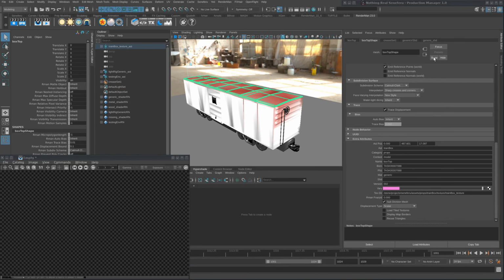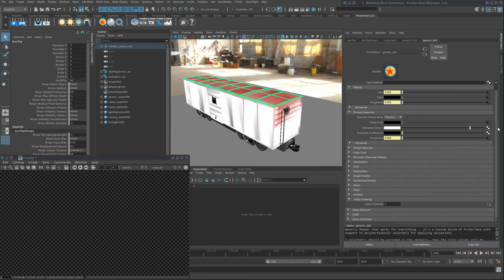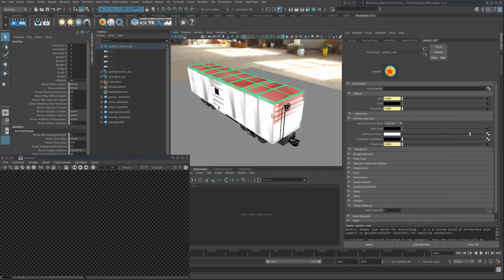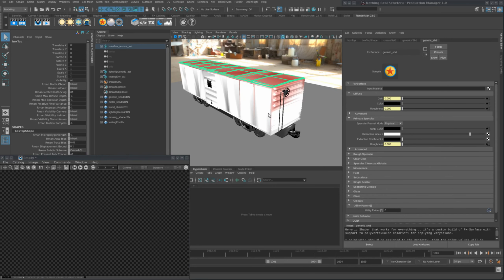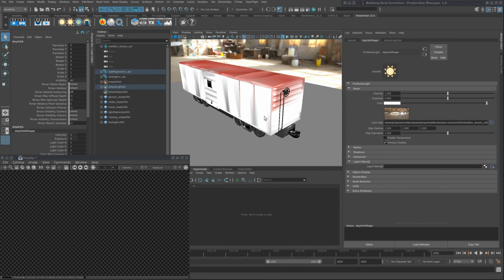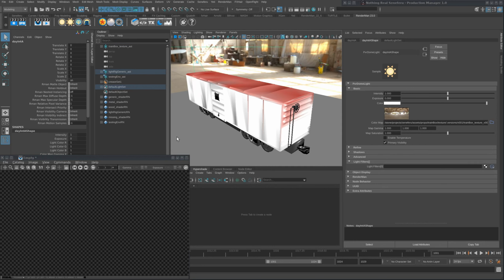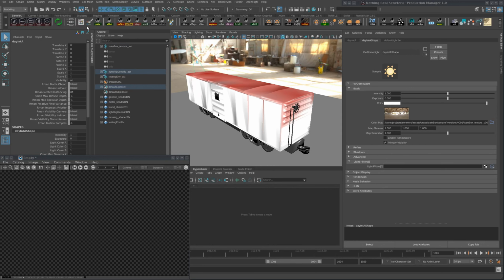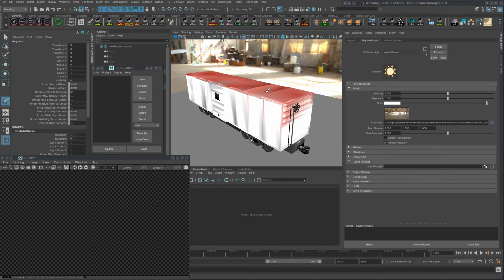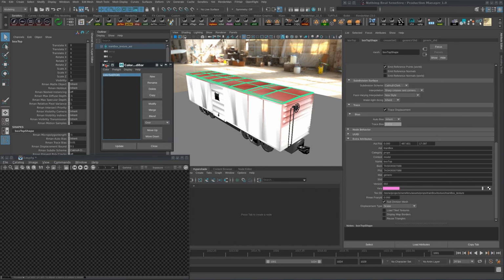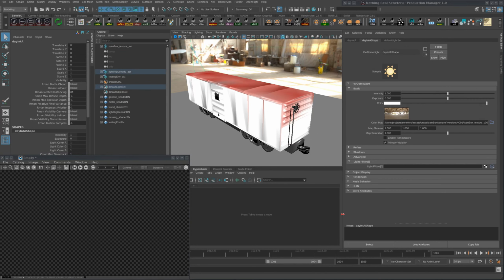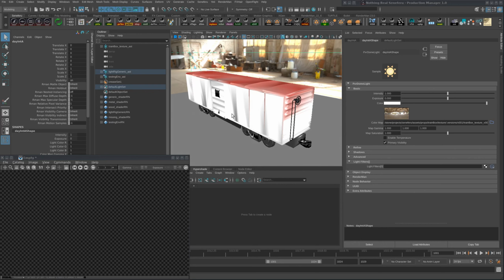The shader assigned to this, which is the generic shader, and most of the shaders actually, are utilizing the per vertex scalar in the shading network. So sometimes you can paint on the model before you publish the model, and you can assign, for example, per vertex scalar, and you can paint some color variations or whatever on the model itself. Then this will be utilized in the shading network.